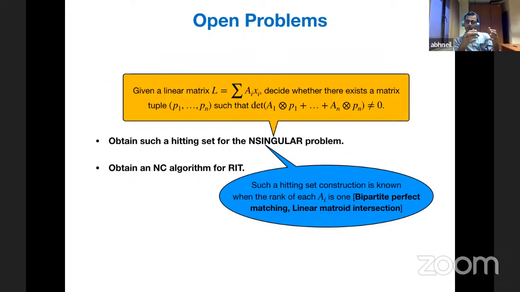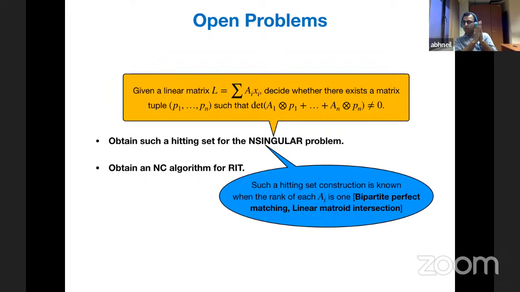As Mrinal pointed out, can you do this inductive step from theta to 2 theta? The main problem is that the bound we got only works up to log s inversion height. But for the singularity problem, you need to deal with inversion height that can be as large as s. If you can take care of that kind of inductive step, going from theta to 2 theta, then it seems you can actually try the singularity problem. But we don't have much idea about it. So this is the first open problem I want to talk about.